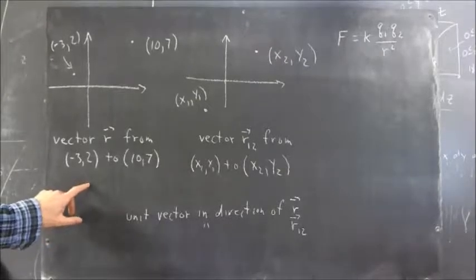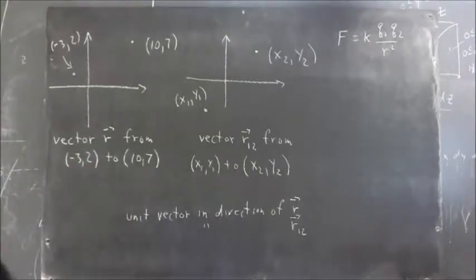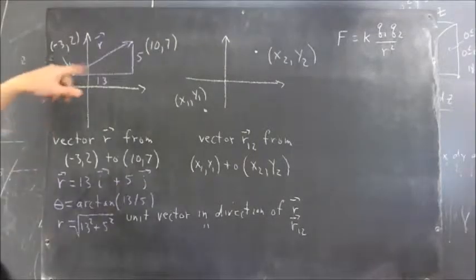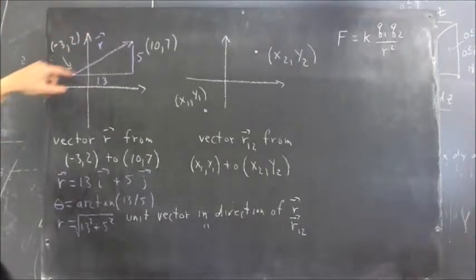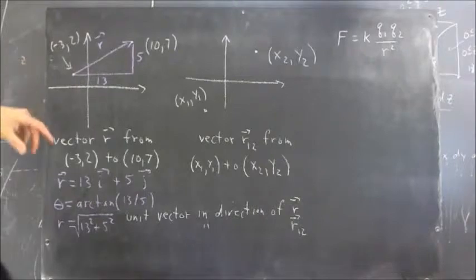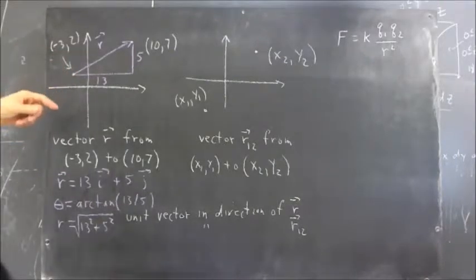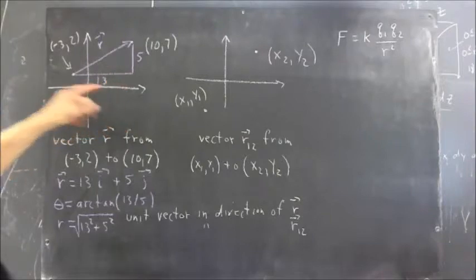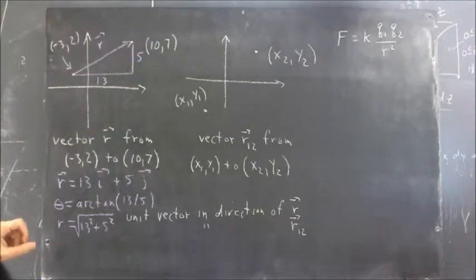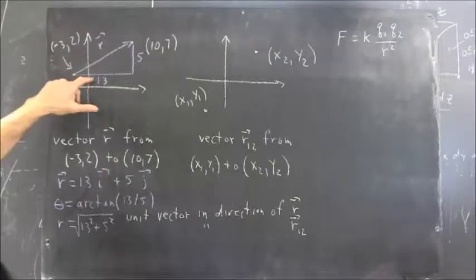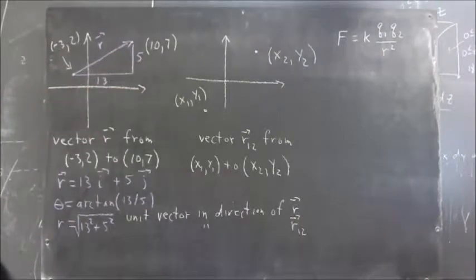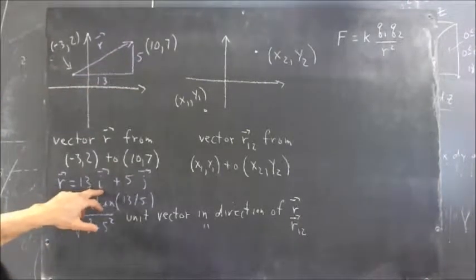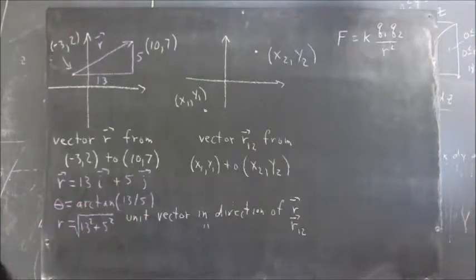So what's the vector r from this point to this point? Well, I've drawn a few things in here, because this is a very straightforward question. Here's the r vector, and we can calculate its components, which are sufficient to define the vector, just by drawing the triangle whose legs are parallel to the x and y axes. It's very easy to see that the leg in the x direction is 13, the leg in the y direction is 5, so the r vector is 13 times the i vector plus 5 times the j vector. That's a very simple and concise way to express the vector.